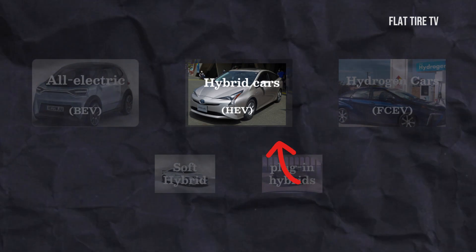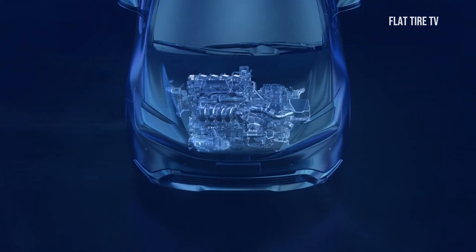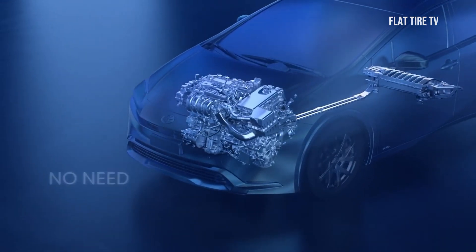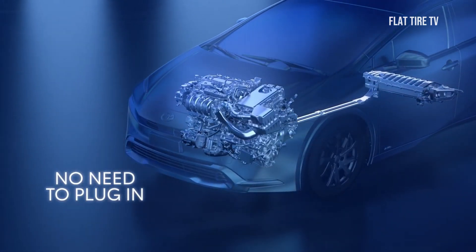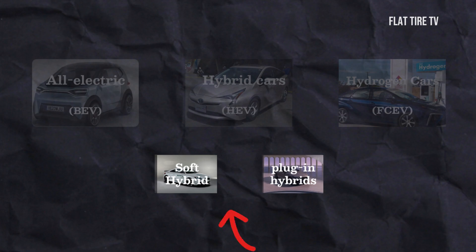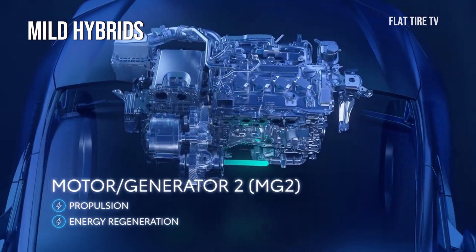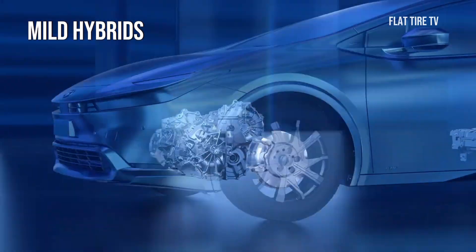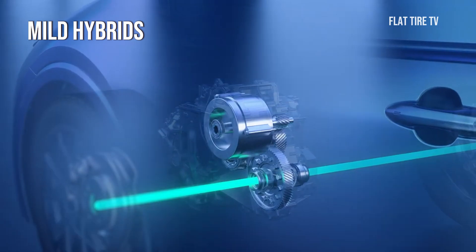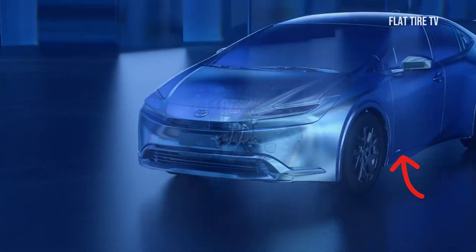A hybrid electric vehicle, or HEV, has a combustion engine and an electric motor. Depending on the car, the two engines may be independent of each other or work in tandem. The degree to which hybrids function as electric vehicles depends on their electrical performance, electrical range, and the range of their charging system. There are two types of HEVs: mild hybrids and plug-in hybrids. The electric motor of a mild hybrid assists the combustion engine — it is activated when a large amount of fuel is consumed, especially during startup — allowing mild hybrids to reduce fuel consumption and emissions. Batteries are automatically recharged with regenerative braking.